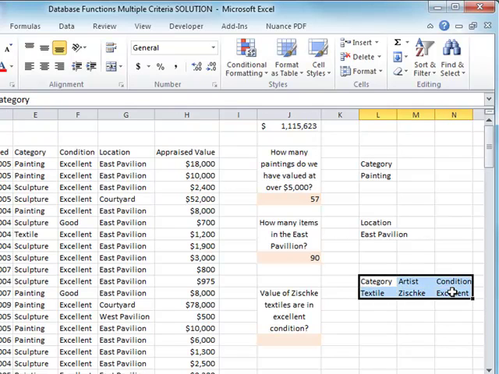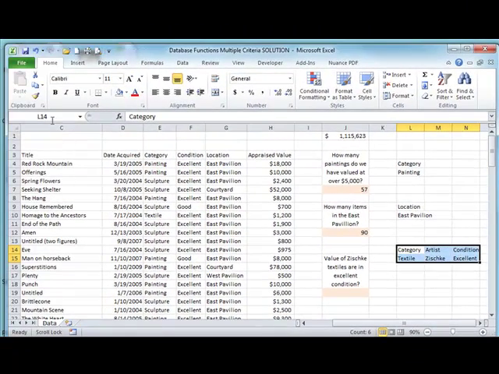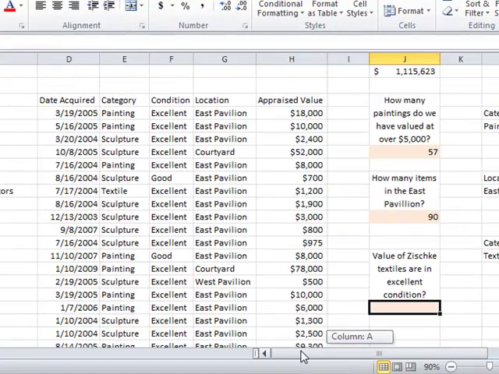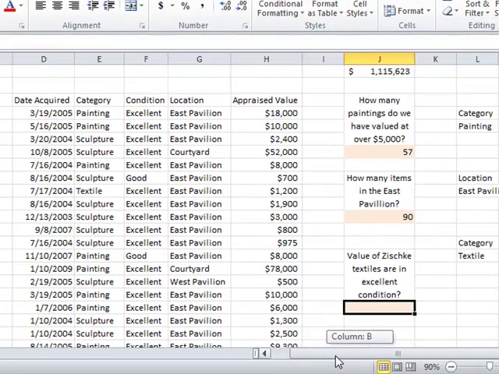These cells all together are going to be my criteria, and so I'm going to name that range, and I'm just going to name it Zischke. Oh, not that that's easy, but whatever. Okay, and now I'm ready and set up to create my database function.